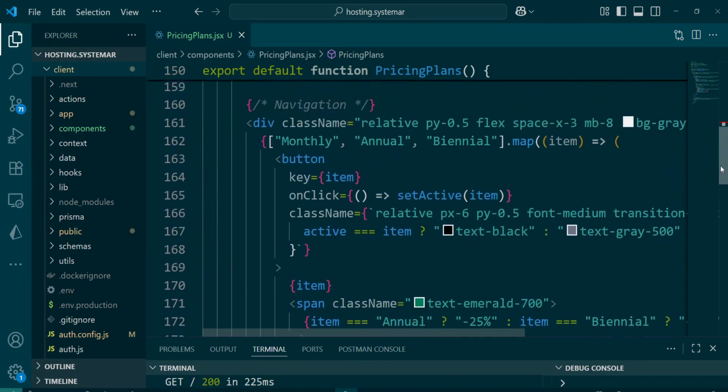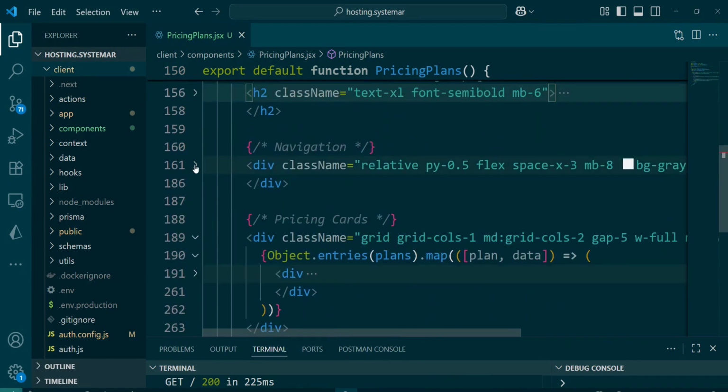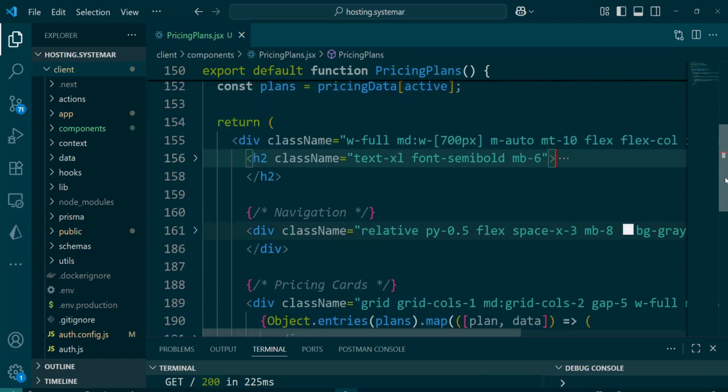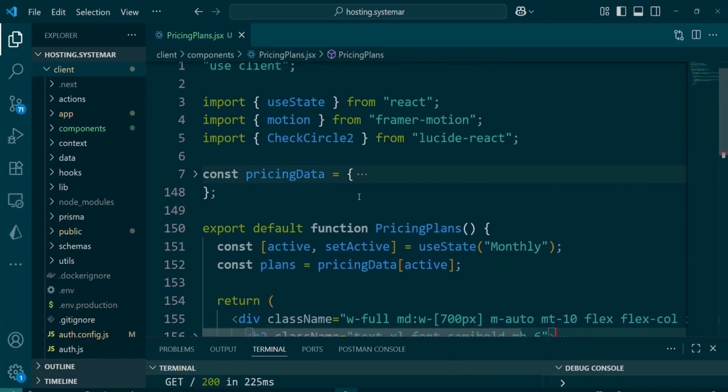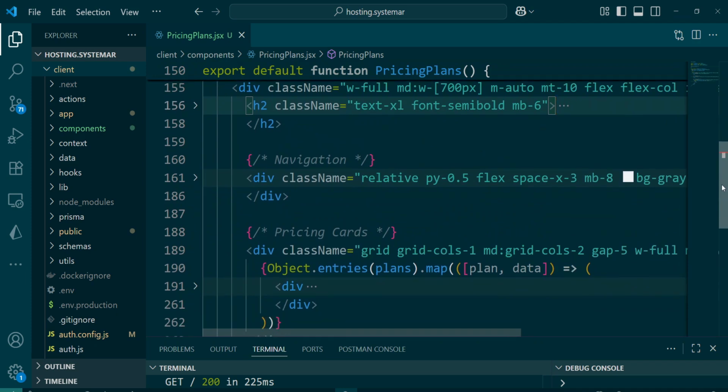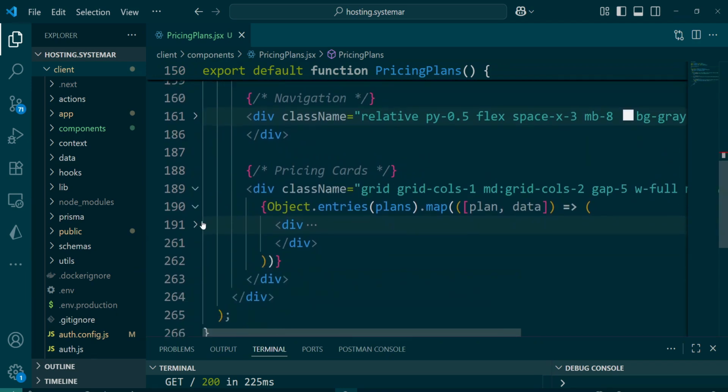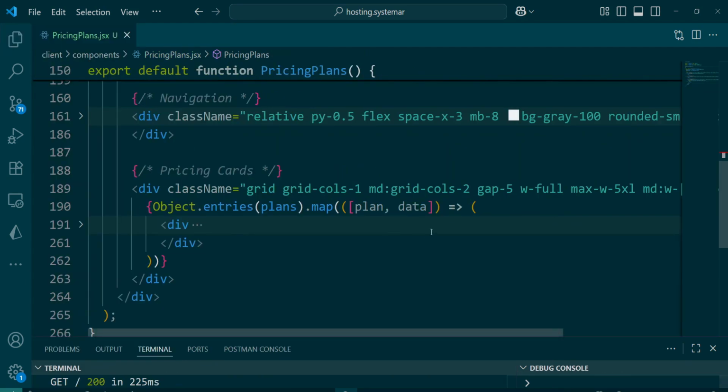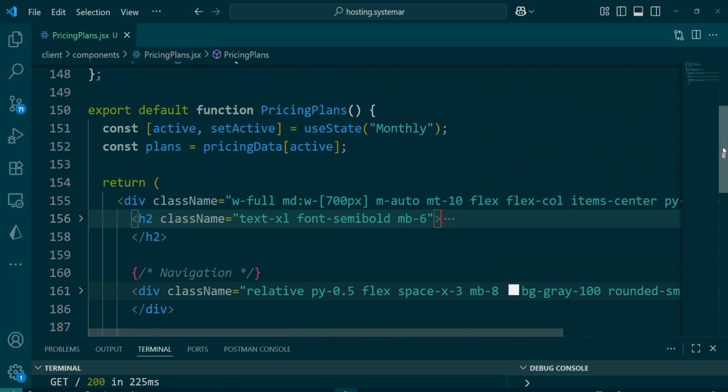Okay, it will make more sense for me to quickly run you through the pricing data, because it is actually in this pricing data that everything is defined in terms of rendering the appropriate data to the user. So let me close this to have more real estate.